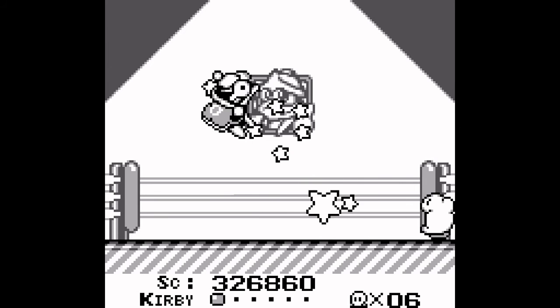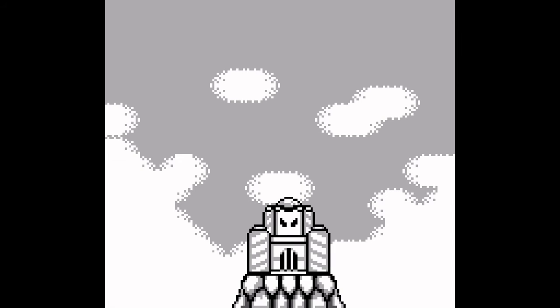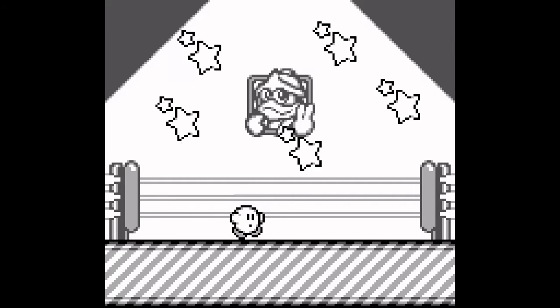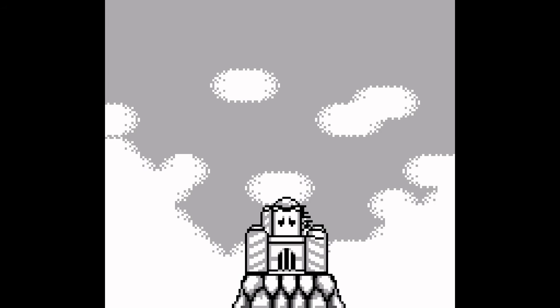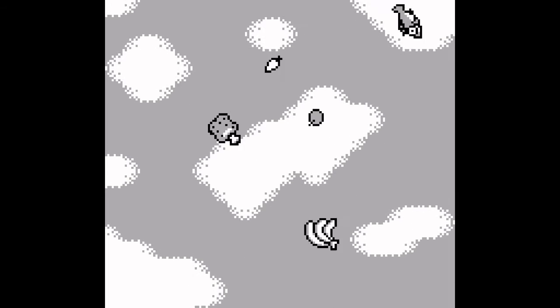Alright, there we go. Whacked him so hard, he went flying out of his own castle. And now that we have all 5 sparkling stars, we can use it to bring all the food back to Dreamland. And how do we do that? Apparently by becoming a giant hot air balloon. Nice plan, Kirby.